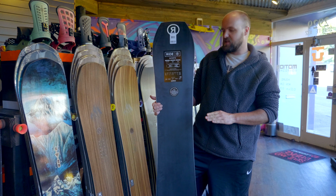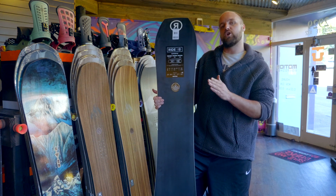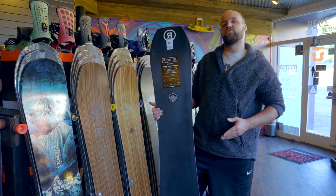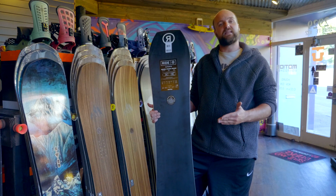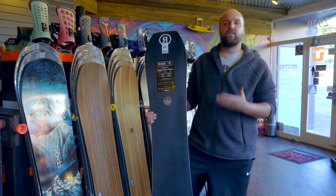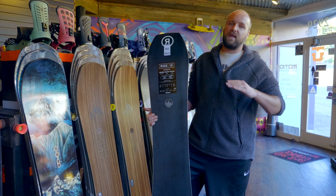One of the last things that I think really separates this board from the Warpig is the person who would be riding it. This board is intended for an expert level rider, someone who's very confident going from edge to edge. This is a type of board where you gotta be paying attention when you ride it. You can't be lackadaisically cruising around on the mountain like you can on the Warpig, which is more forgiving. This is a performance tool meant to be riding at high speeds.